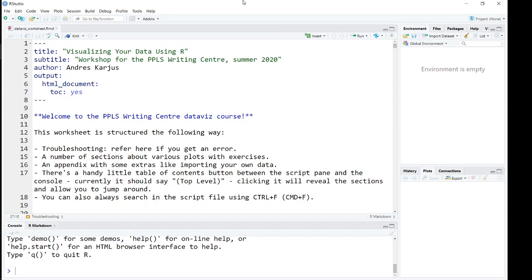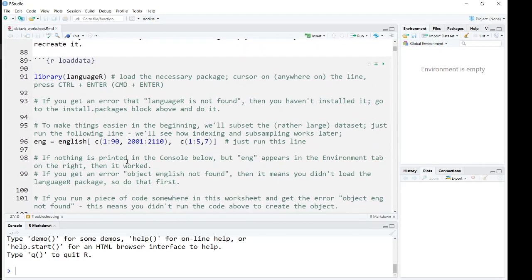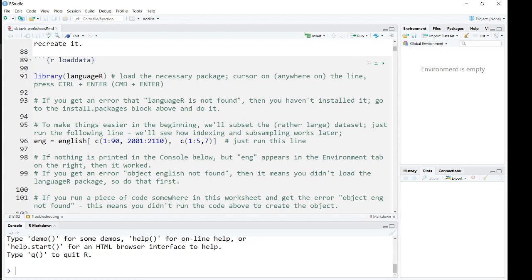That's all good. The worksheet that we are using is an R Markdown file, and this is a handy file format that allows us to combine text like instructions and also blocks of code. The way this course is intended to work is that you'll go through this worksheet section by section and just try your best to do the exercises. At some point you might get stuck. You might get an error that you don't understand. Don't worry too much about it. It's all right. Everybody gets errors, especially when they're starting out.